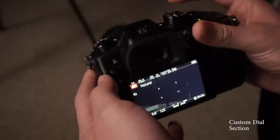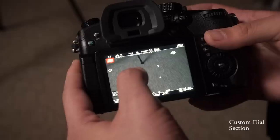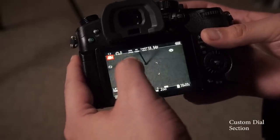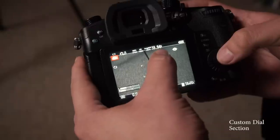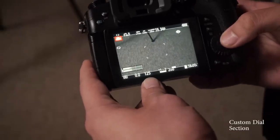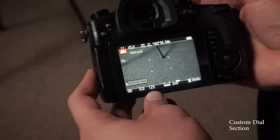Next is C2 — I set this to my slow-motion setting. On a wedding day I don't shoot a lot of slow motion, but there are times where it would look really cool. The GH5 shoots 60 frames per second in 4K, so I want to take advantage of that. The settings are the same Natural profile, everything at negative five, MP4, 4K, 8-bit 420, at 60 frames per second, and it automatically switches to a 120 shutter so I still get the same motion blur. I can switch from normal to slow-mo footage within one second.